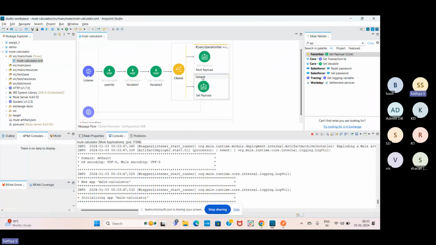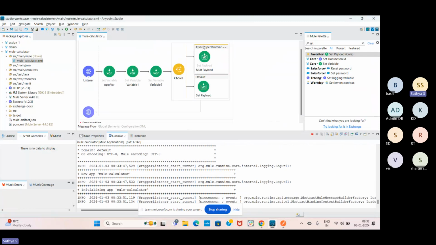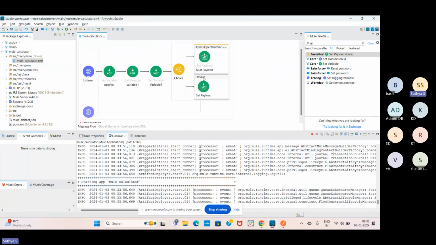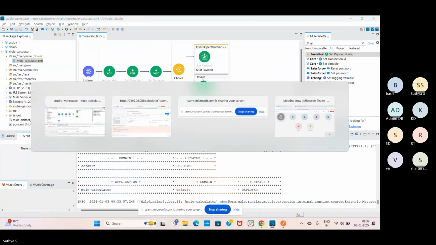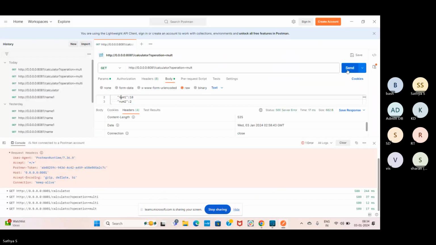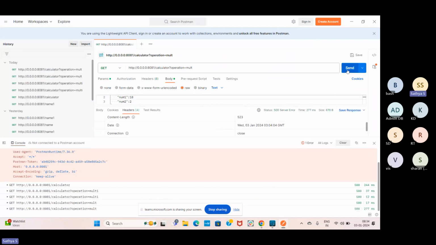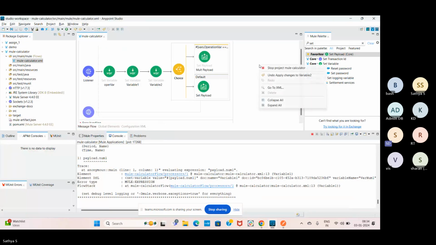And in this also, by default we are not able to give this query parameter like vars.operation. I tried, but it is telling something about default. Let me complete this. 500 server error. Ravi, I have one question. Yes.